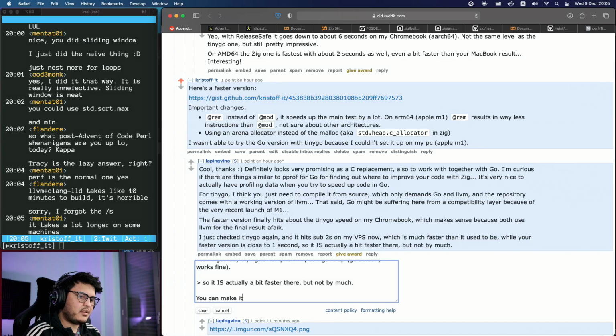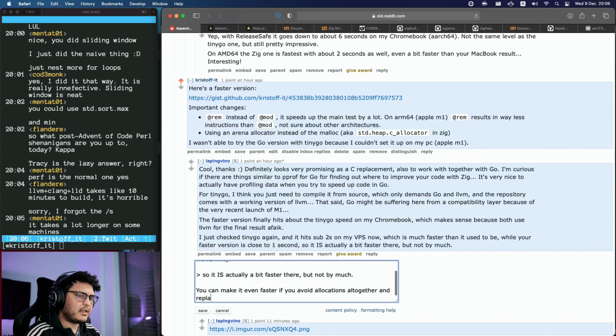you can make it even faster if you avoid allocations altogether and replace the slice with an array of 2 elements, 2 I64.